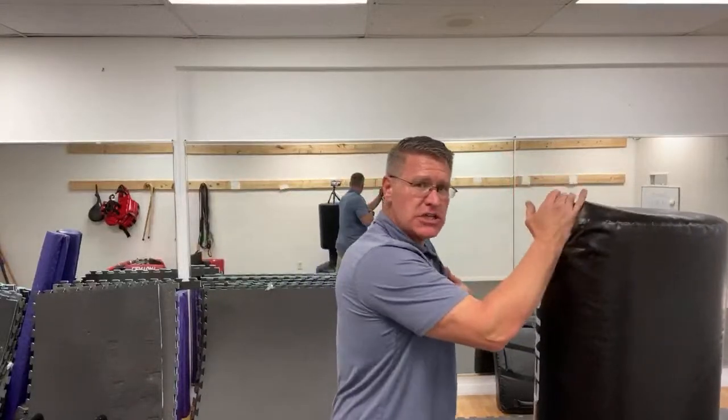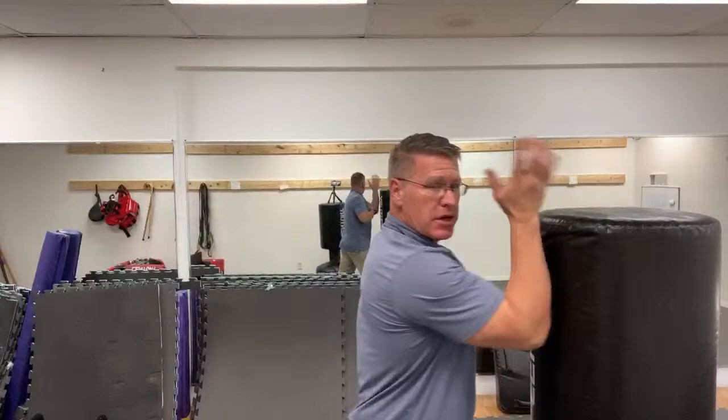Your hands are in contact on the second powerful elbow strike. You're turning your shoulders just like you did on this one, but your elbow's simply coming in this way. Now, all of these elbow strikes go in 2 directions at the same time. On the first one, it's this turning motion, but it's not just like this, it's also forward. So you're coming forward as you're also turning.